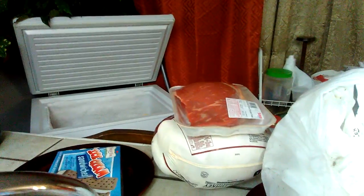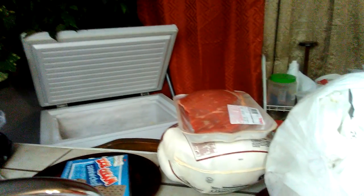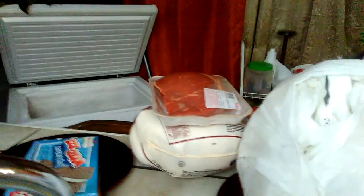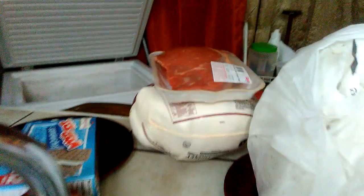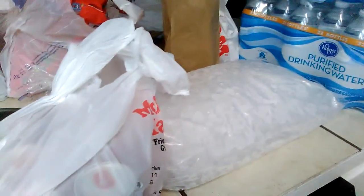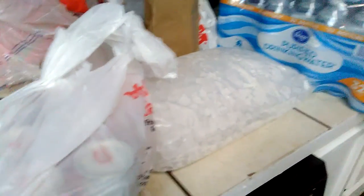We have one of our turkeys already. Matter of fact, today's date, as you see this video, is October 17, 2017. So, already we have one of our turkeys. Already, right there. There the bad boy is. Right there on top of it is a huge beef roast, and we have several of those around here. And so, yeah, there's some ice. So we're going to get that in the deep freezer as soon as possible.